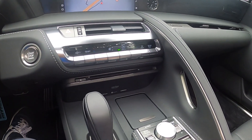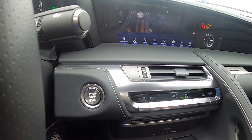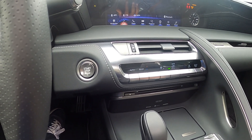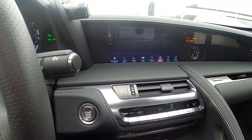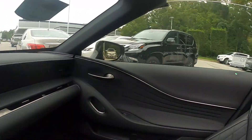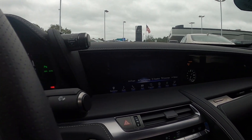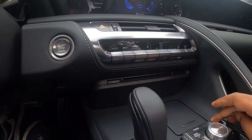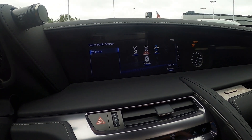You use this mouse pad right here — personally I don't really like it but I think it's better than the other mouse pad they had originally, so you basically use this to scroll. You can use your climate controls. It does have heated headrests, and since this is a convertible model, of course heated and cooled seats as well as a heated steering wheel. This also does have media connection via the USB port.